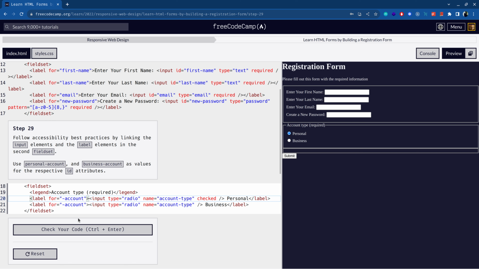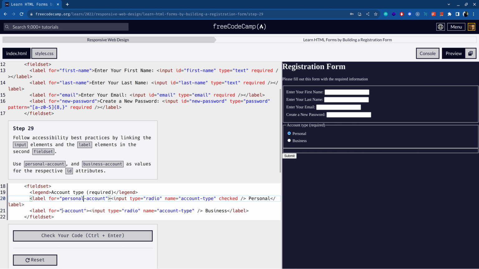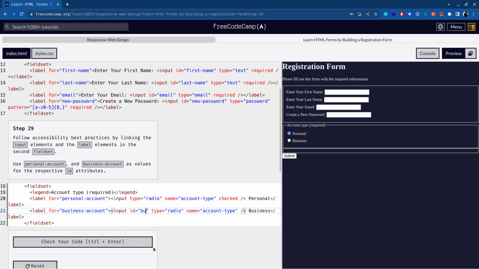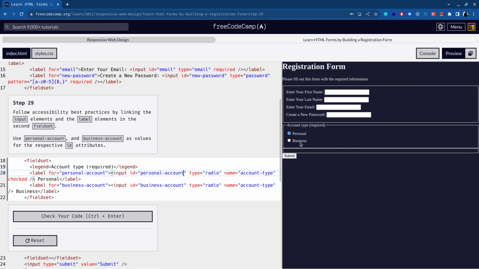And this is going to be personal, this is going to be business. And now I'm going to give these inputs an ID. This is going to be business account, and this is going to be personal account. So now if I were to click on this business text, then this radio will be selected, and if I click on personal, then this will be selected.